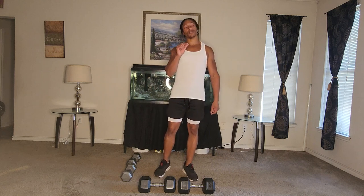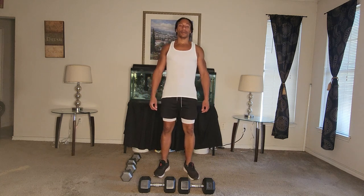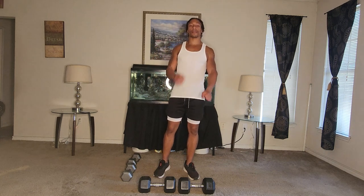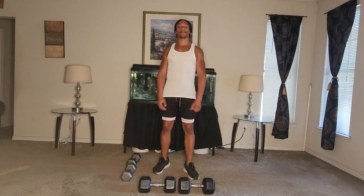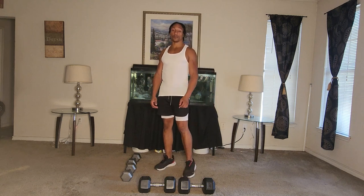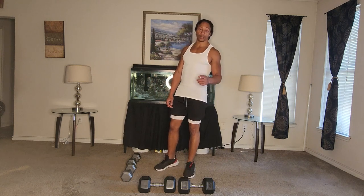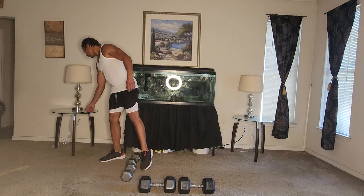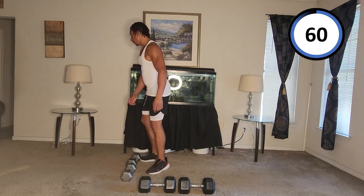You've got to get a little burn out of this in order to feel something. Have your water next to you, sip some water, extra towel while sweating. We're going to get back into it. Ready? All right. So we're going to do the full body overhead dumbbell shoulder press with a squat. Let's go ahead and get started.